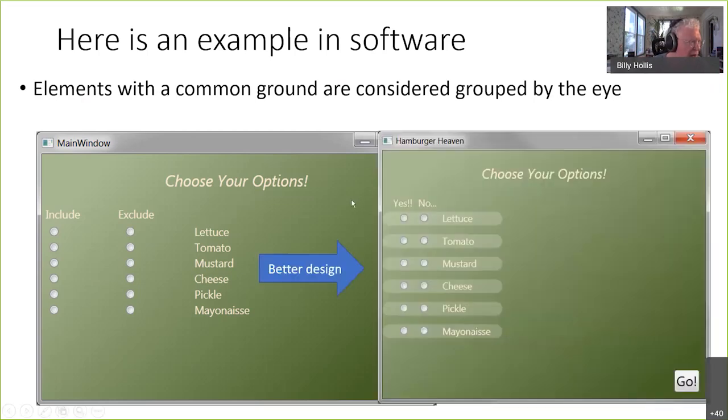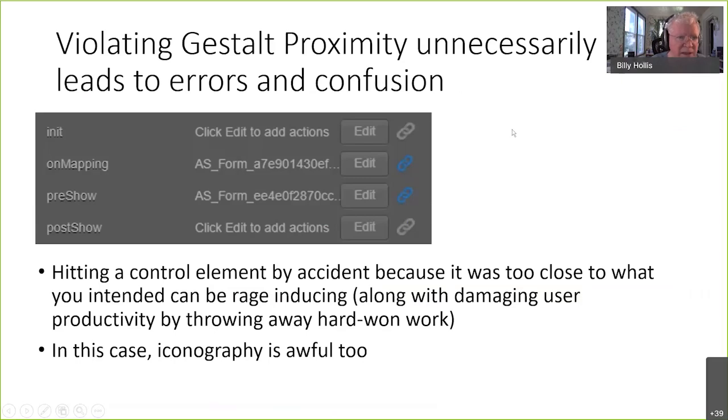So if we do something like this instead and get away from the broad spacing of individual sets of radio buttons, bring those closer together, and then use some other visual tricks to help the eye assemble things into groups, now we've got something that is intuitively obvious and much quicker to use, and people are much less likely to make mistakes.